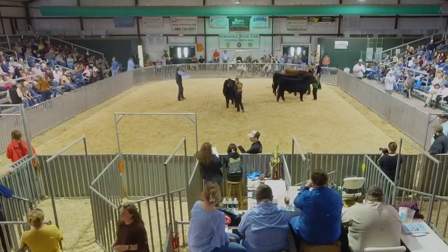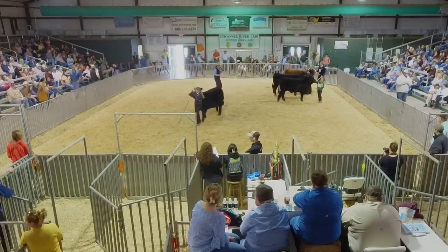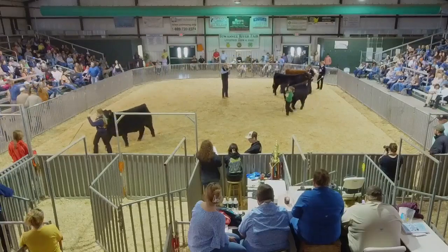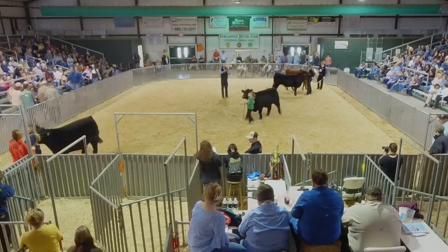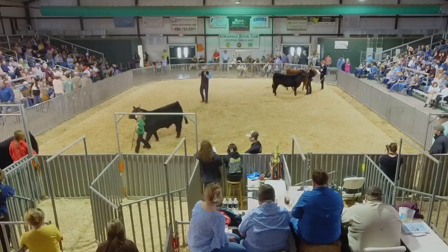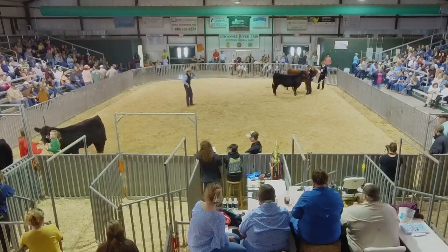Young lady's calf that's going to come out next, just a shot more raw in terms of his condition in relation to the two just ahead of him today. But I think a calf that gives you a nice look from the side. He's quite a bit better off his hind leg and how he handles his hock joint in relation to the one in second. We'd just like to soften him up. The bigger naveled steer is just a shot coarser there in his shoulder blade.